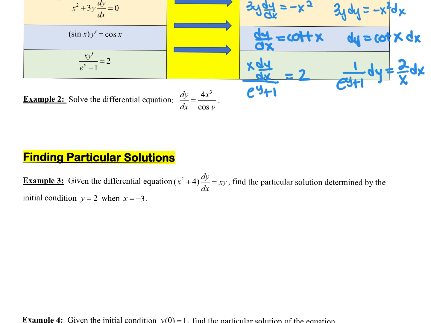All right, let's actually try to solve a differential equation together again. So first one down here, this next one, we're going to solve it, but I want you to do the separation of variables. So start by separating the variables. Hopefully you move the cosine of y over by multiplying, and then dx over by multiplying. Once we separate variables, anyone remember what I told you to do next? Yeah, integrate both sides. So go ahead and find those antiderivatives.